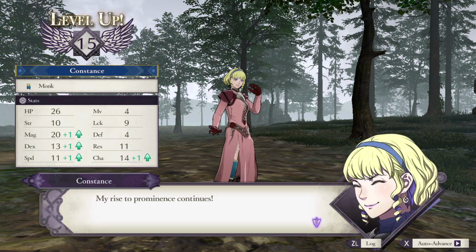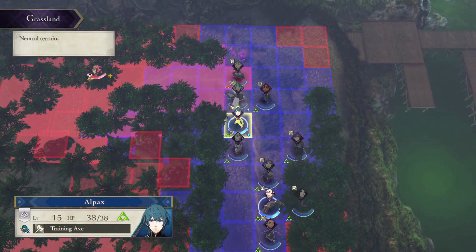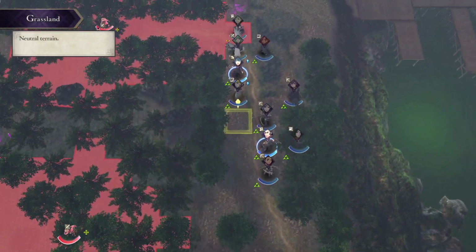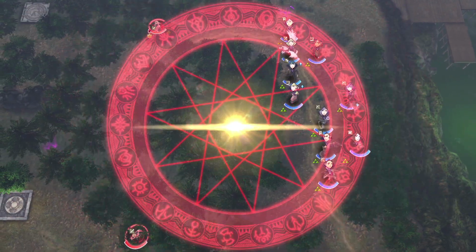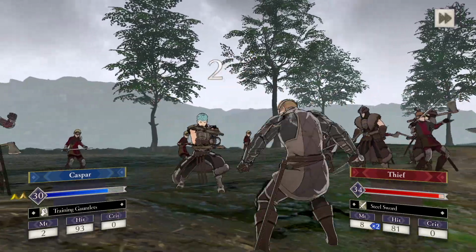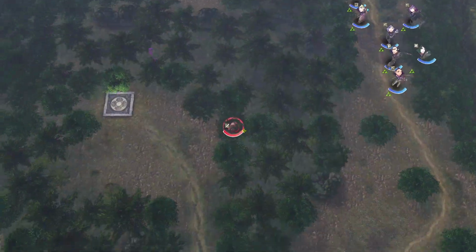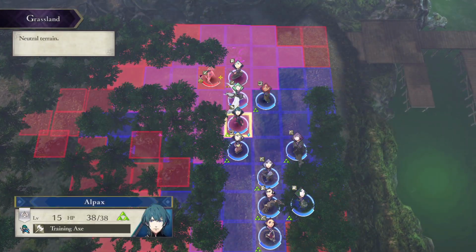My rise to prominence continues. Yeah, what I said, just in different words. And then, yeah, that's kind of us. See where they go. So you go up and hit Caspar, we do 2 damage back. Okay. And then there's another one down there. Okay.